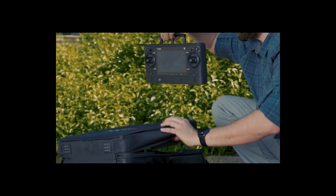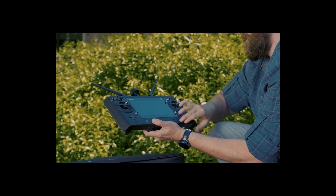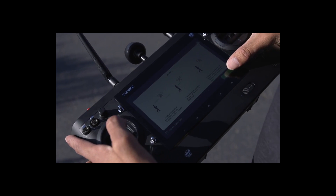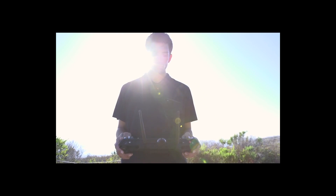The remote control is something very unique on this aircraft. It actually looks a bit like a modern version of a 1980s boombox — it is big and large and has a big screen on it. The modern part comes in with a seven-inch touchscreen monitor built in, running Android, and that is where the smarts come from. So you don't have to supply a separate phone or tablet in order to fly it; it comes built into the remote control itself.